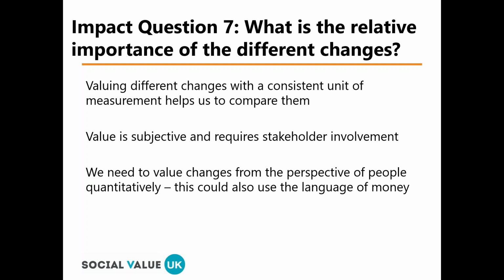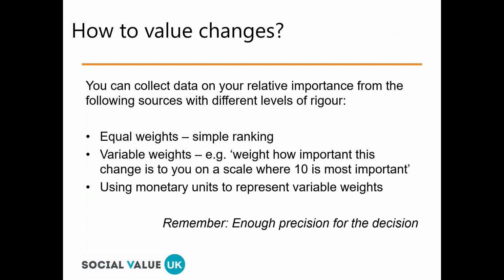We do this in a quantitative sense, and we can also use the language of money to do so, again helping us to understand the social return on our investments. There are different options to being able to value changes, all quantitative. We can, of course, value things qualitatively, but in order to be able to have that consistent unit of comparison, we do need to value things in a quantitative sense. This webinar will go briefly into the difference between the equal weight, variable weight, and the potential to use the language of money to represent the variable weight.